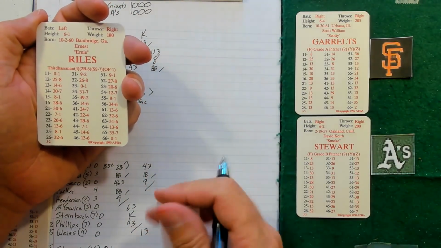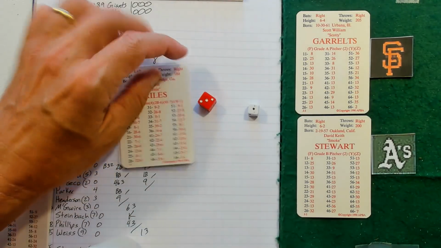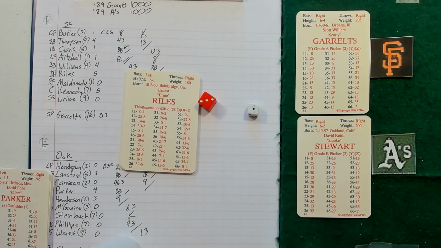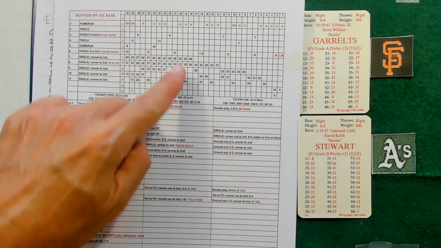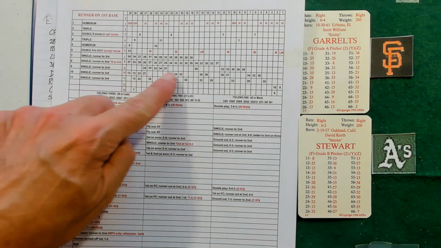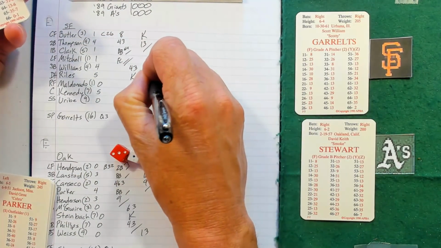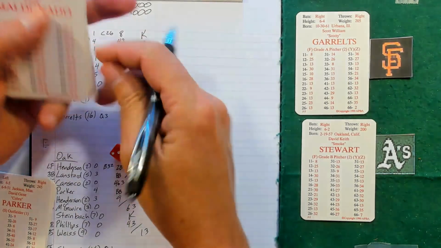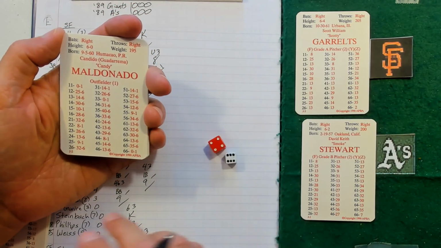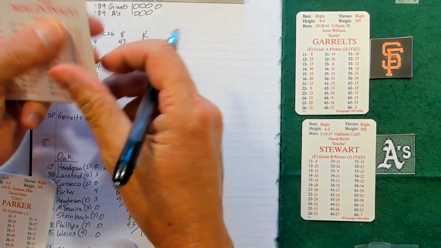2-out walk. Ernie Riles, 31's a 9. He's a 5 though, that's going to make him a 20. And a 9, runner on first. Let's bring it into view here, 20. Come down to a 9, and lo and behold, we have a single, runner to second. So the inning continues. First and second, Candy Maldonado will strike out. Second strikeout of the game for Maldonado.